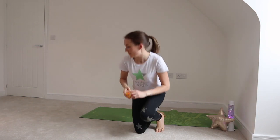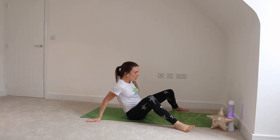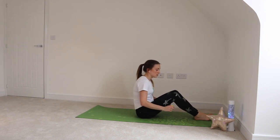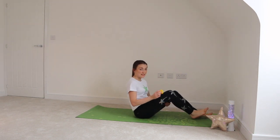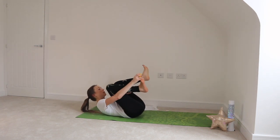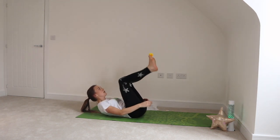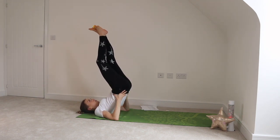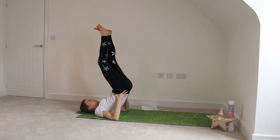Good. Now, I know that there will be lots of you at home really wanting to challenge yourself. So this time I'm going to try, it might not work, but we're going to try it. And you can keep practicing this balancing at home. You might find new places to put your ducks or your object. This time I'm going to try and balance it on my foot while we do candle pose. So I'm going to put it in between my toes to start with. As I come up, I'm going to try and balance it on one foot.